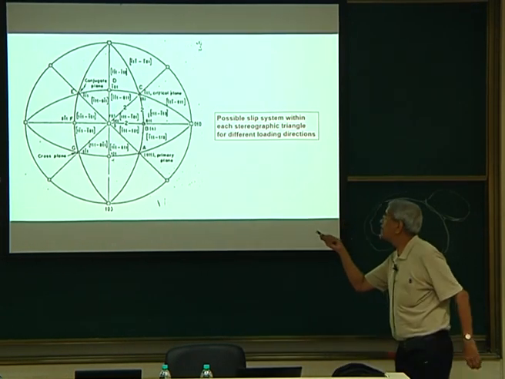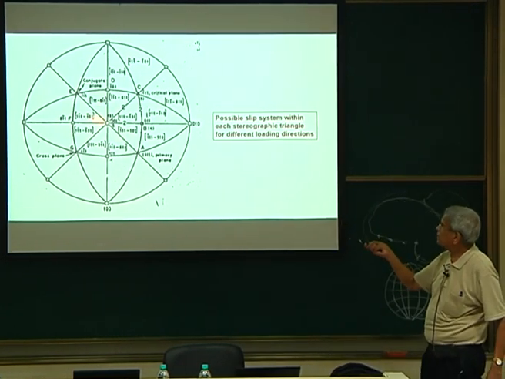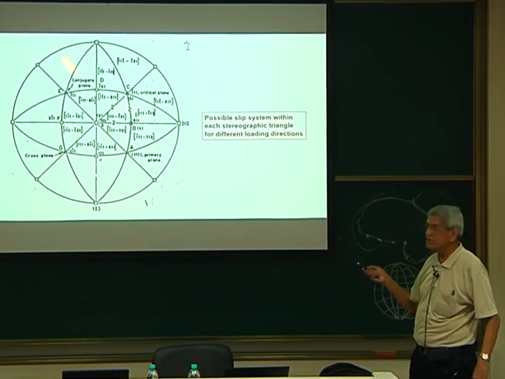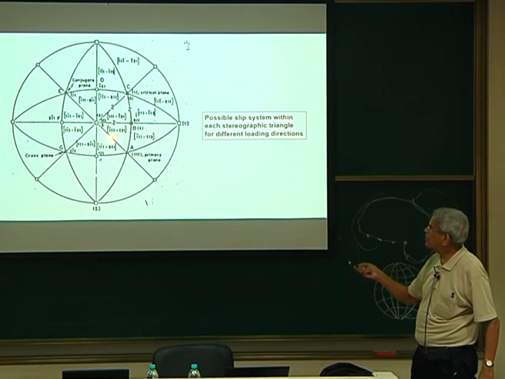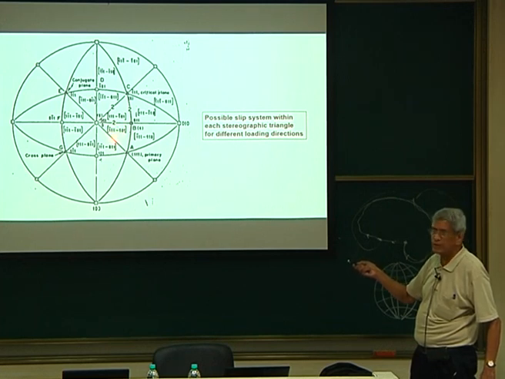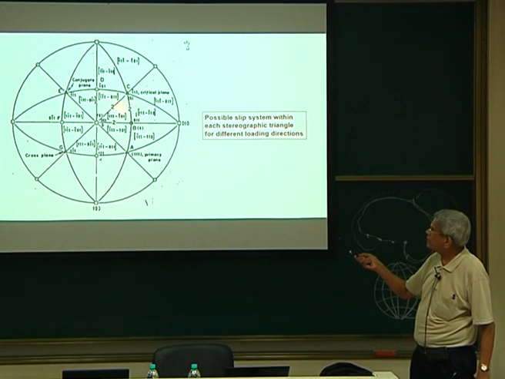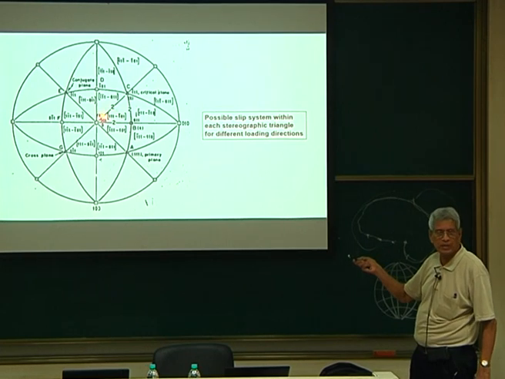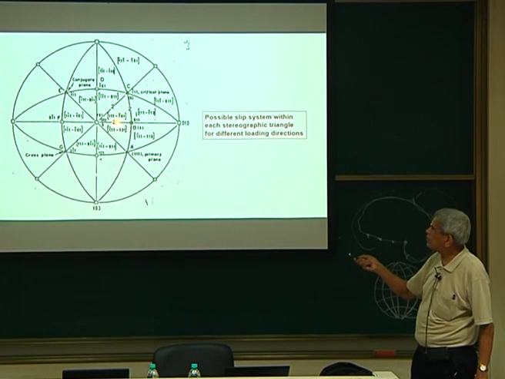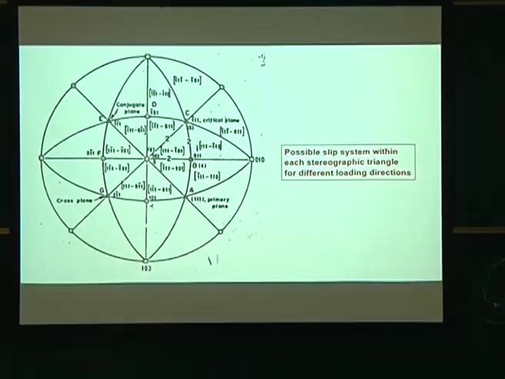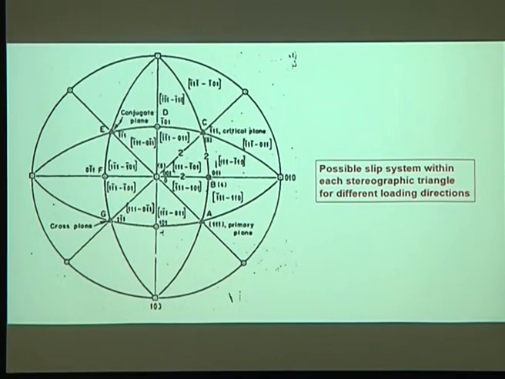This is a stereogram where the same 001 stereogram is shown, with a particular type of slip system which will be active if the beam orientation is within this region. It is possible that the beam orientation is 1 2 3 in the sample which we are testing. Suppose the beam orientation in another sample is 1 bar 2 3. Then this stereogram has to be considered, and then we know this is the particular slip system which will be active. All that information we can get from this.